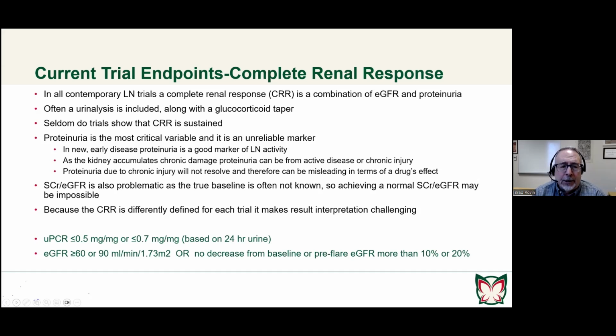One of the issues that comes up is that seldom do clinical trials look for a sustained complete renal response. In other words, looking at a single day in time in a dynamic disease with organ function that can fluctuate pretty dramatically, as well as proteinuria levels that can fluctuate dramatically day to day by dietary intake, fluid intake, salt intake, really begs the question of whether or not we should show this on a more sustained basis.